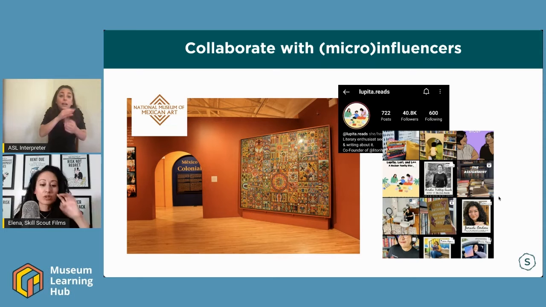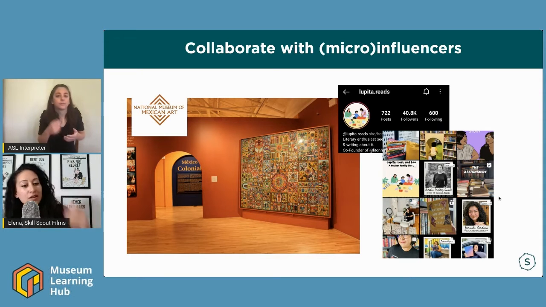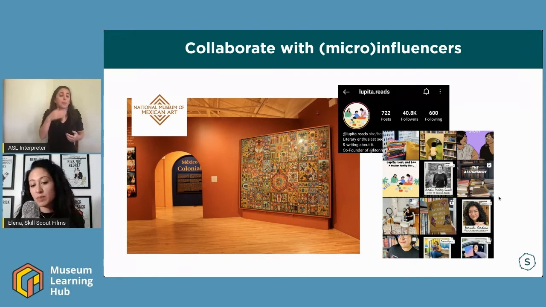So a couple of examples where this could work, I'm thinking about my local museum, the National Museum of Mexican Art. Think about Lupita Reeds, who is a micro-influencer all around, really sharing books, particularly around Latino authors. And so imagine ways that, well, one, could they collaborate on content? Could Lupita be part of a video campaign? But even more, could Lupita be someone who can drive your content and support how your content gets shared to people who actually care about some of these topics at a very deep level?